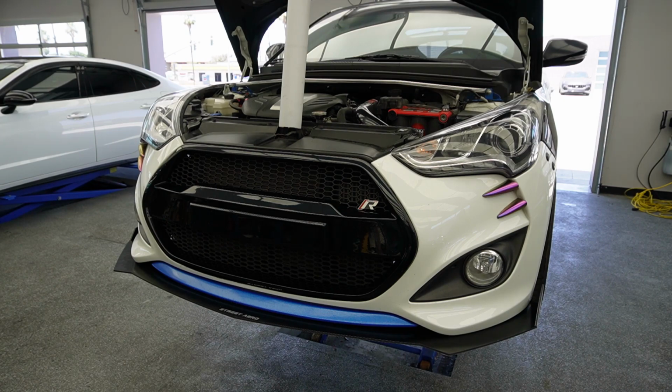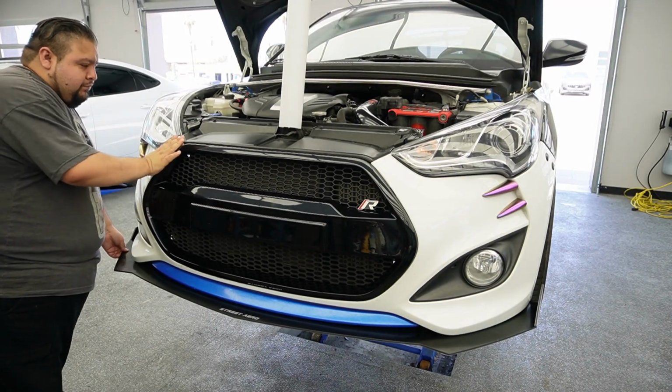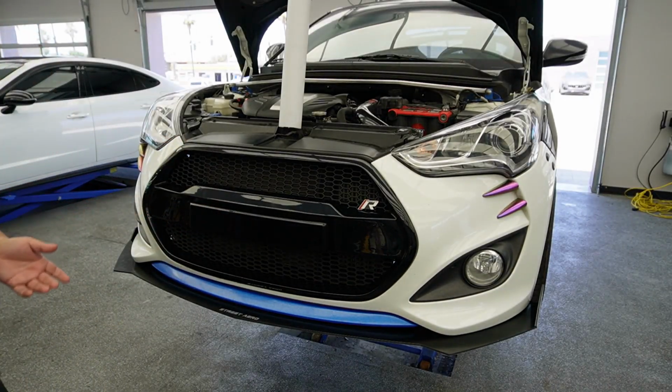Now, one tidbit to add was that this splitter is actually kind of an amazing product for the Veloster. So originally I had mentioned that one of the downsides was the extra weight. It's a little heftier. However, the solution that we came up with of mounting the screws to that center support bracket actually provides more support for the bumper in general. I'm gonna mess around with this, but it's so much sturdier now than with just the clips in. So as you can see, it looks phenomenal.